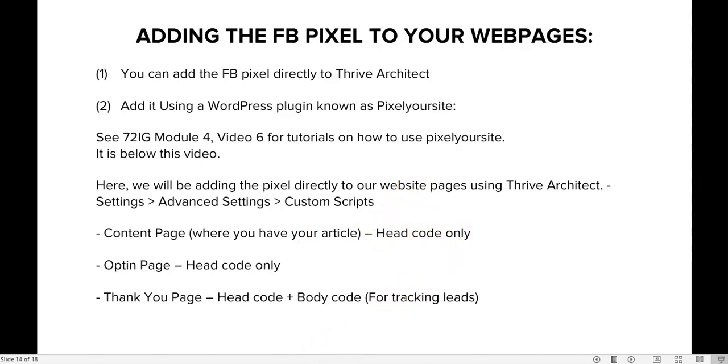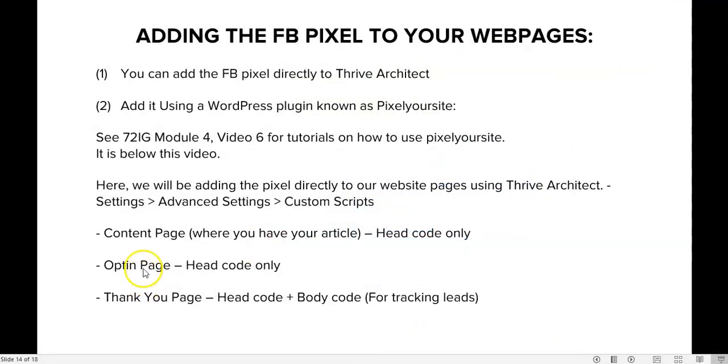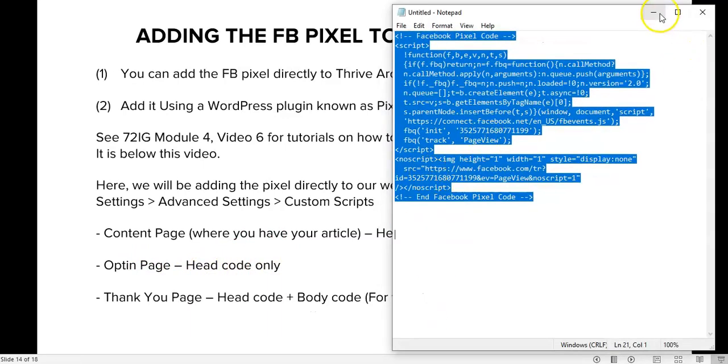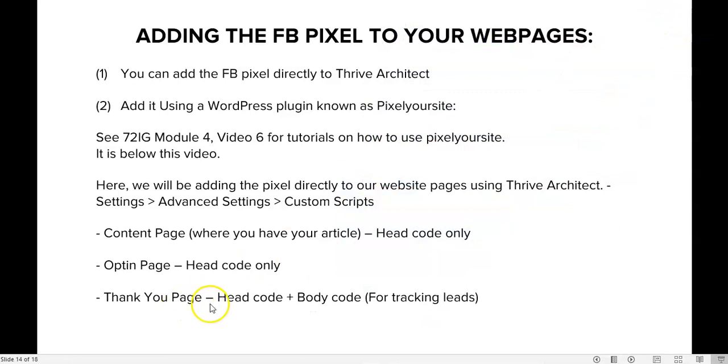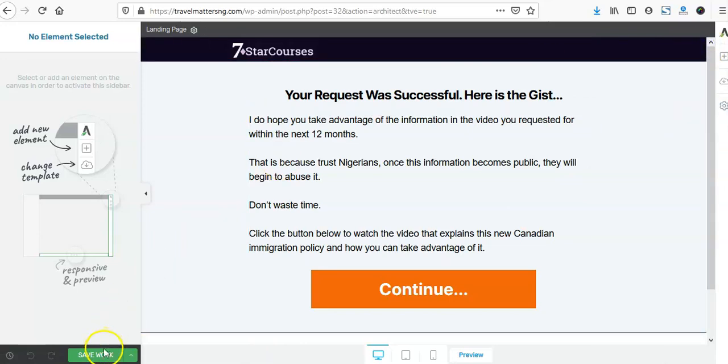The head code only was the first lengthy code that you copied. Then on your opt-in page, you also add the head code only. Again, this lengthy code. And for your thank you page, you add both the head code and the body code. The head code is this lengthy one. The body code is the smaller one that we copied, this one. So you add both of these, and then you make sure you always save what you are doing.